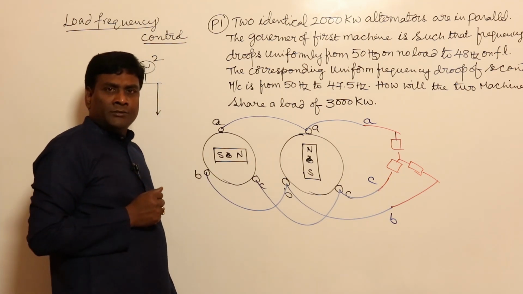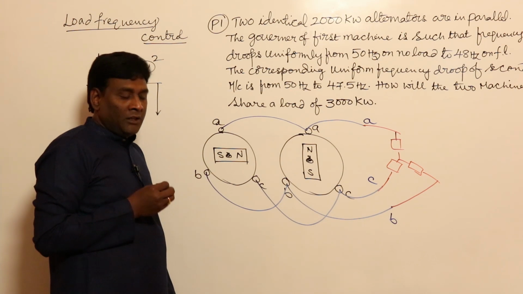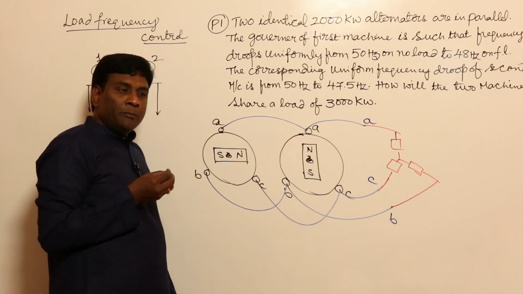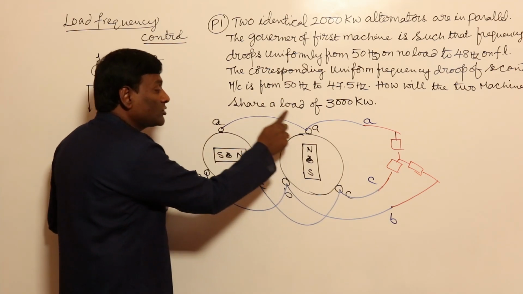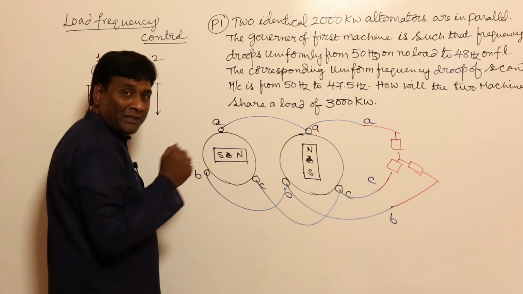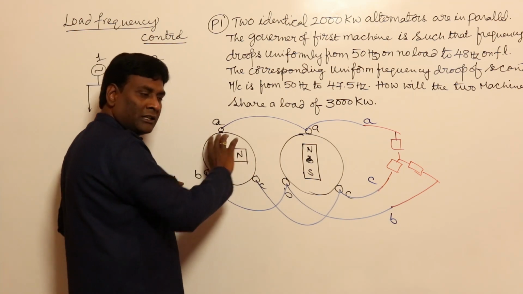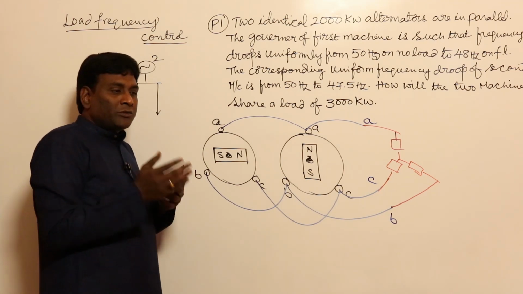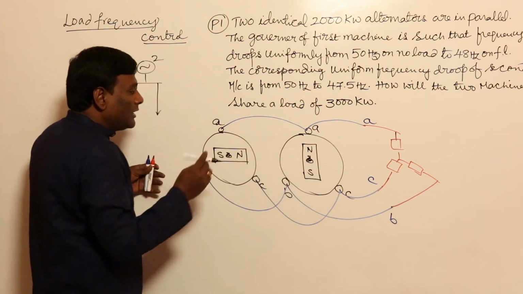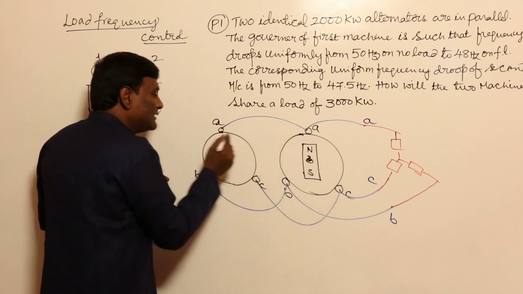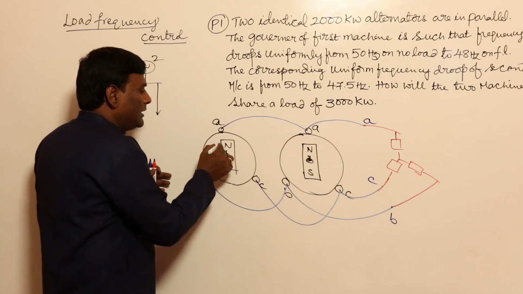In other machines except synchronous machines, we say these are circulating currents, but in synchronous machines we should not call them circulating currents, but synchronizing currents. If this happens, a huge rush of currents will flow, and a bulk of power will be transmitted, such that one will become a generator and the other a motor, and it is forced to come to the aligned position. It is forced to come there means that some synchronizing torques will be developed if these two are not aligned. Under steady state conditions, if it is here, compulsorily it should be here only. Otherwise, torques will come, and those torques will make it happen.